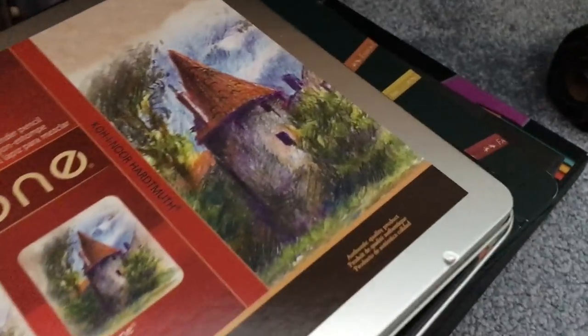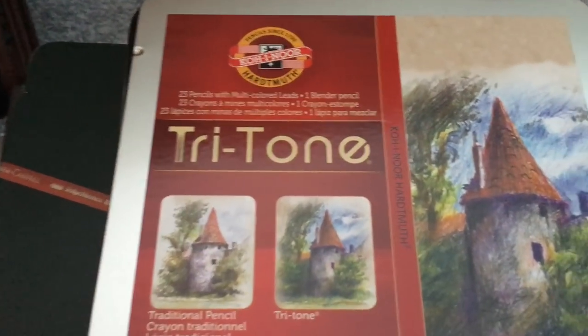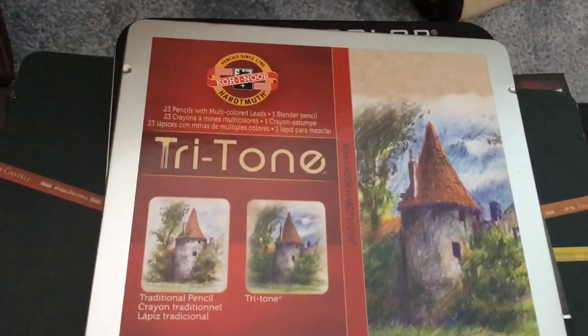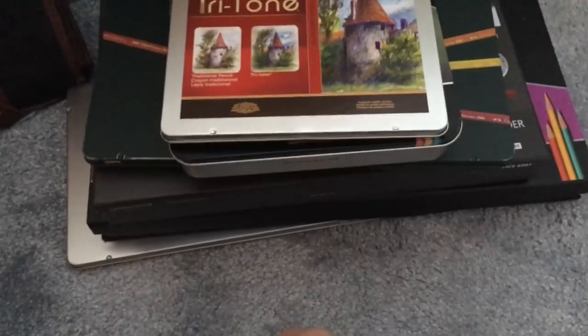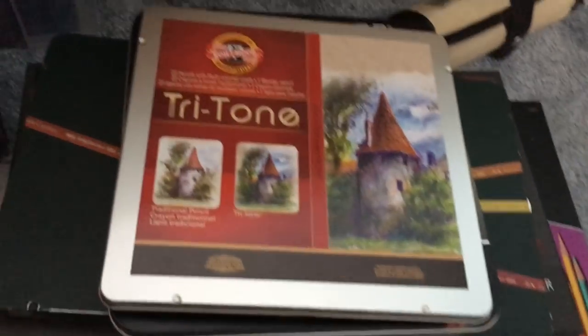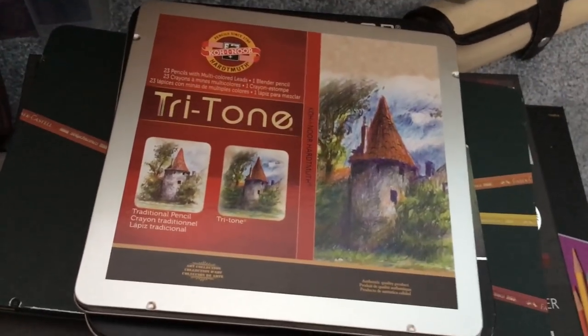And if I put them on top of things, they tend to fall off. Now, this is where I have all of my colour pencils that I keep. Like I said before, I want to get those big book things, pencil holder cases to put them all in, because it's driving me crazy having all of these out. I have to have all of them out on my bed when I want to colour something and I don't know what colours I want to use, because I tend to mix.